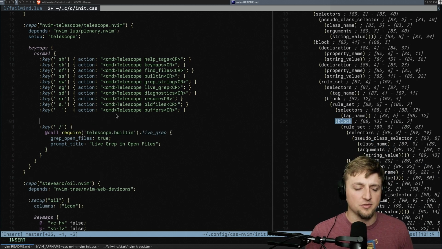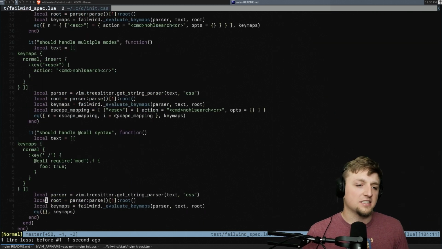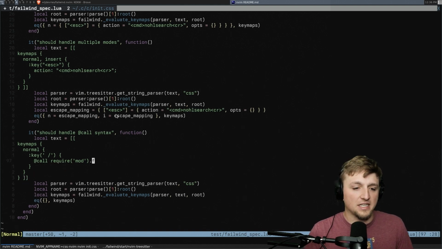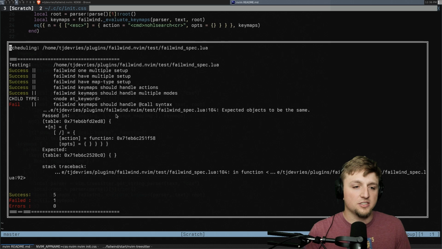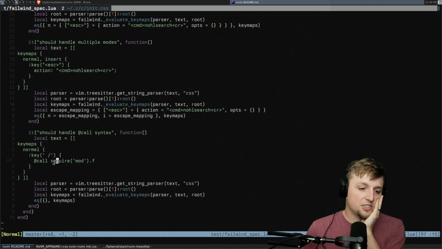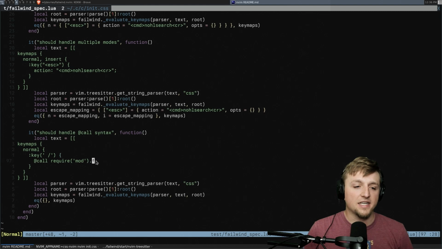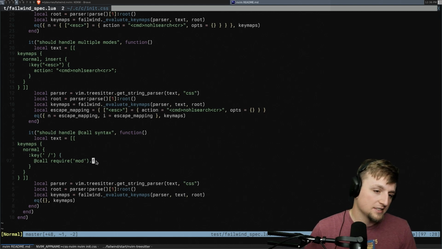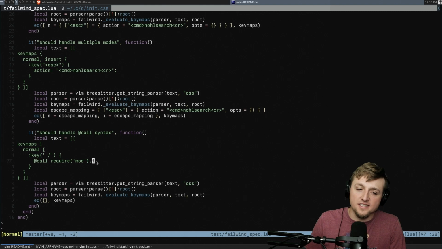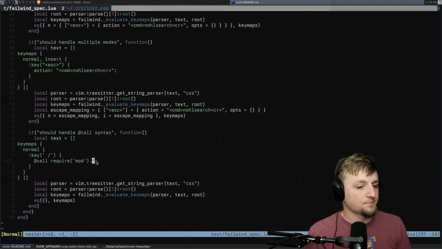This is the other option we have. Let's just write these out in the tests. Why not? Right, this is our first option here, which this should still execute here. So this should return a function that just says require mod f and call this function. So we should just load this in as Lua code, basically.